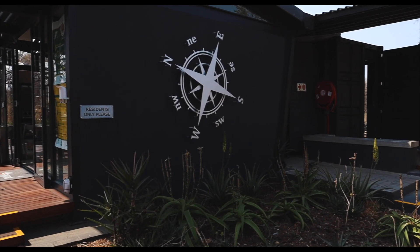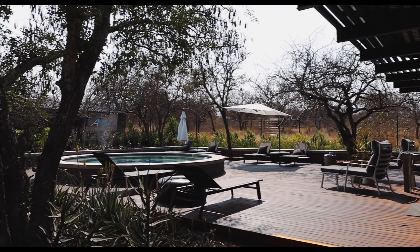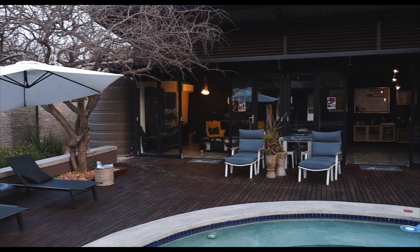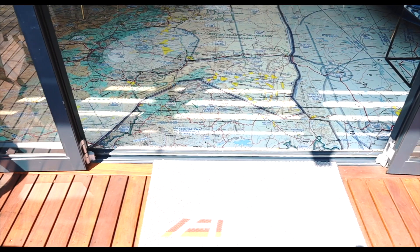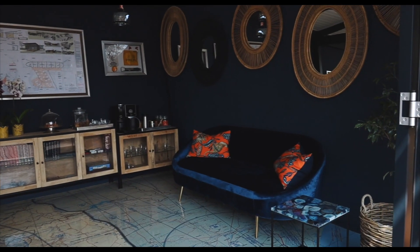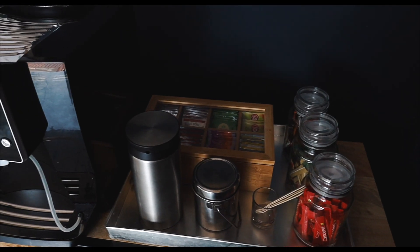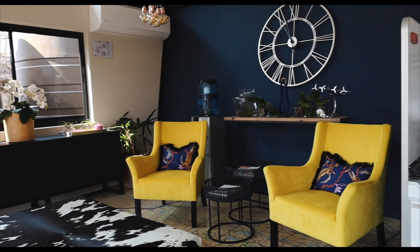Back outside and down one of the other sets of stairs, let's get to the pool and guest-only area. Here you have a beautiful pool with a compass made of tiles at the bottom and many lounge chairs to relax on. The common room has different seating areas — pay attention to the floor, it is an aviation map of South Africa that takes up the entire floor. The blue color persists through most of the room with comfy chairs and plane-style stools. There's a coffee station for guests with some cookies during the day and even some board games. The other side of the room has a touch of color with yellow lounge chairs and magazines from Kruger National Park and the surrounding area.